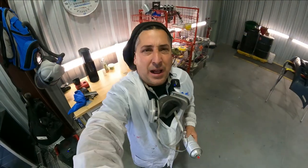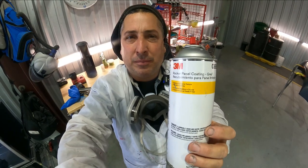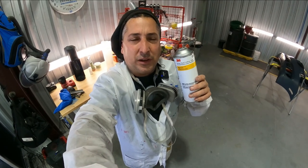All right, so that was the rock guard, and I'm using a new product here. This is a new product from 3M, and it's kind of exactly like the one they used to have in the pouch with the 3M gun. I think they're discontinuing that product, and they're now using this. So this is good. It acts exactly like the other one does.